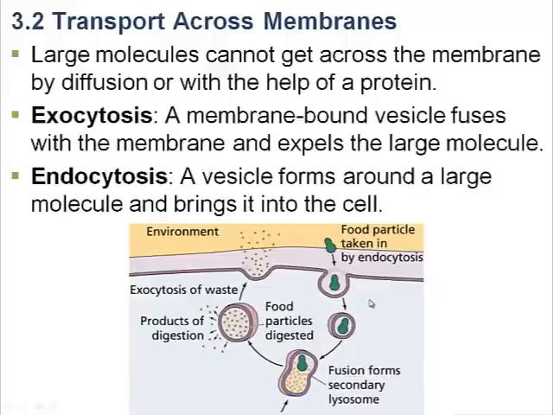It's also interesting to note that things like white blood cells use both endo and exocytosis. Some types of white blood cells actively seek out bacteria at the site of an infection in your body, and they engulf those bacteria, destroy them, and then get rid of the parts of the bacteria via exocytosis. So they use endocytosis to engulf the bacteria and exocytosis to get rid of the waste products that are left after they have killed and digested the bacteria. This concludes our discussion of transport across membranes, which brings us to the end of Chapter 3.